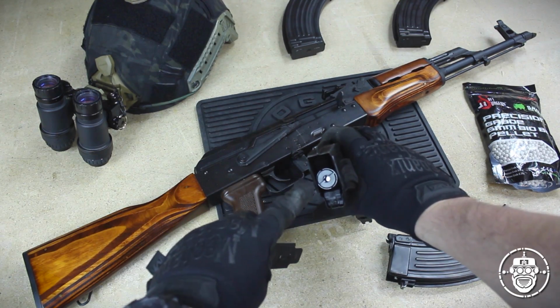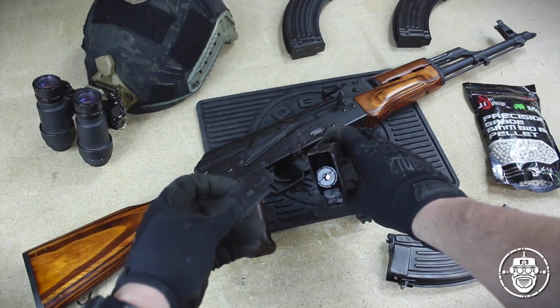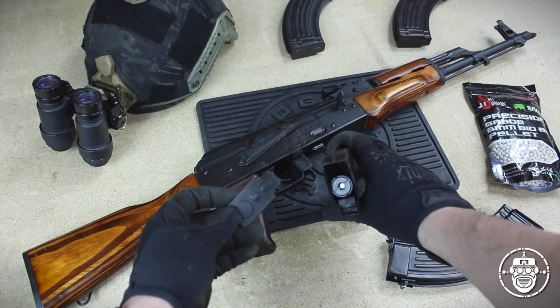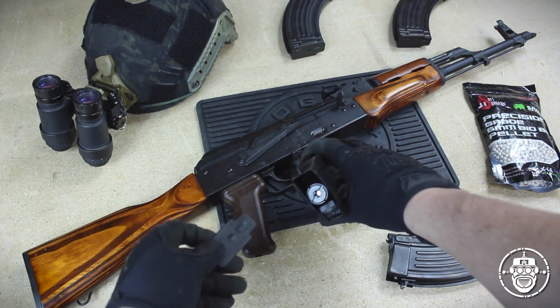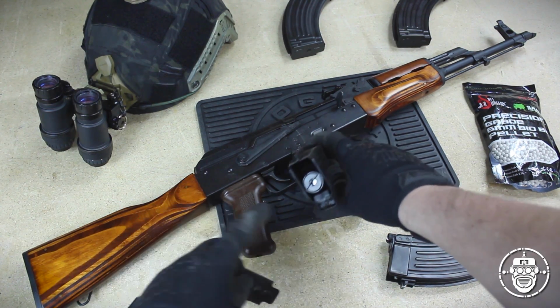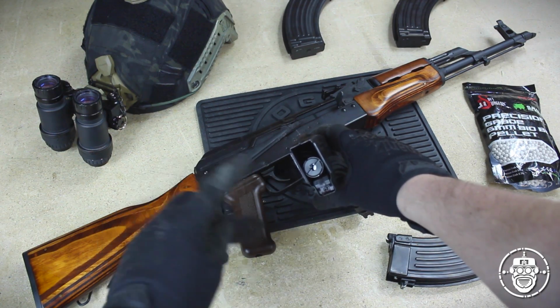Now, just a quick tip, when you first get these magazines, this base plate's going to be really stuck on there, so you might have to hammer it off and hammer it back on again. As you start to work these in, obviously it gets a little bit easier, and that comes with the warning that eventually this will get so loose you might want to make sure it doesn't fall off at some point in time. But just know that this is going to be really tight when you first get it, and it's okay to hammer that off to expose the reservoir.